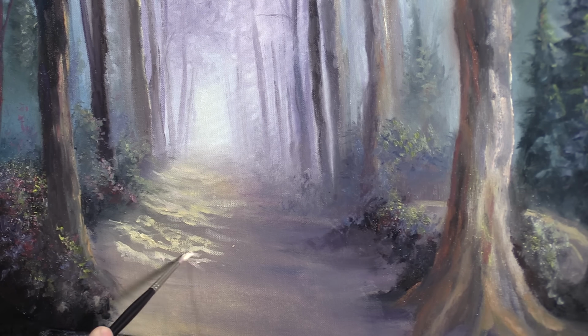Nice. You'll notice it just doesn't mix at all. It really doesn't. We'll probably want to put a little extra purple there and then blend the two together.